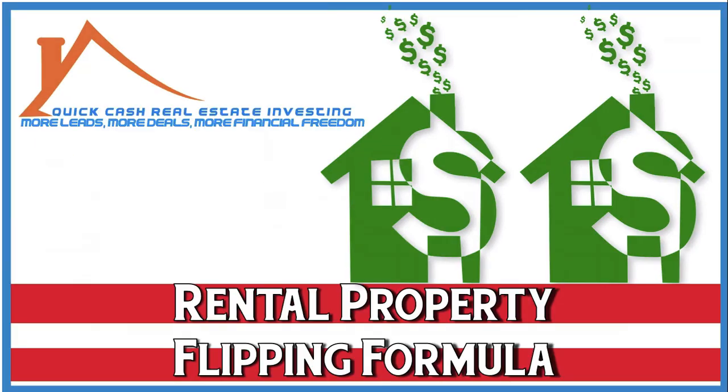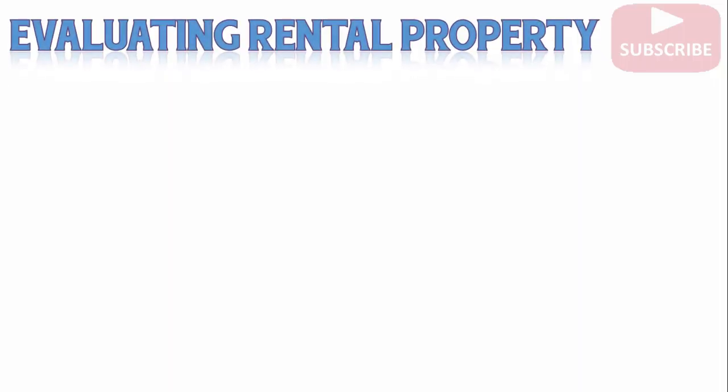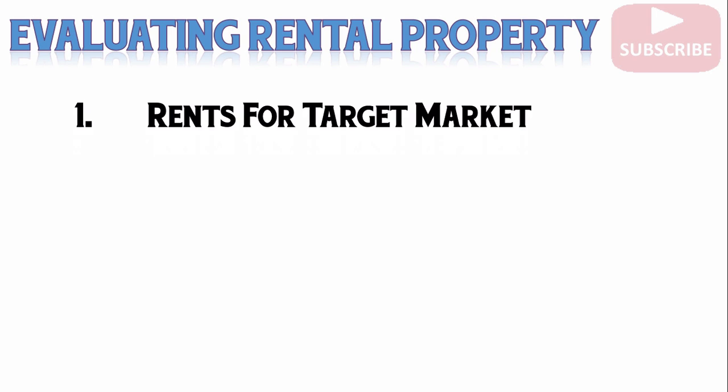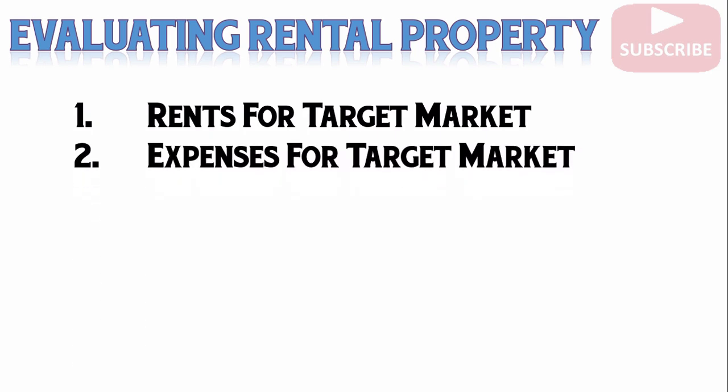Without further ado, let's get right into evaluating rental properties. First things first, you need to know the rents for your target market. This is one of the key things you'll need, and in order to make money on a rental property, you need to have rent coming in. So you need to know exactly what that rent is, to the penny, to know what you're going to get month to month from the property you're about to purchase, along with the expenses for your target market. I'm going to go through all of the different expenses, and some of these vary based on the market you're in, so we want to make sure you understand that as well.